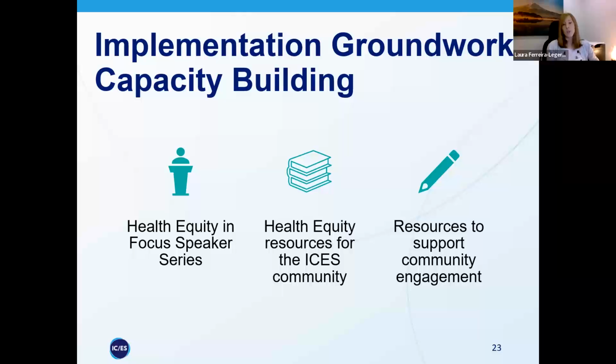And then resources to support community engagement. So actually as well, our office is doing a needs assessment survey right now to understand what scientists and staff think would be useful in terms of resources to support community engagement. So we've put forward potentially, would they like more workshops, webinars to be done, one-on-one consultations, or what resources in general do they think they would need? So that survey is underway, and then we'll use those results to help us understand what we should create and tailor to our group.